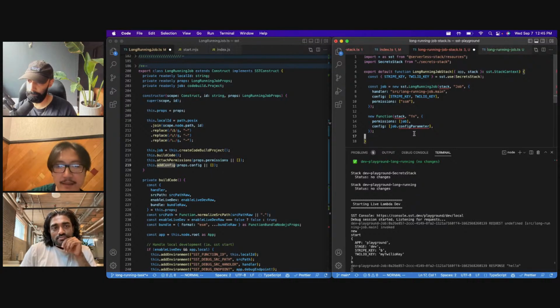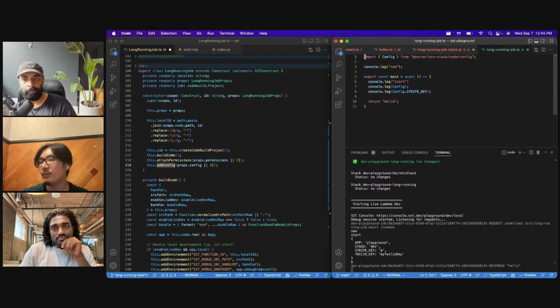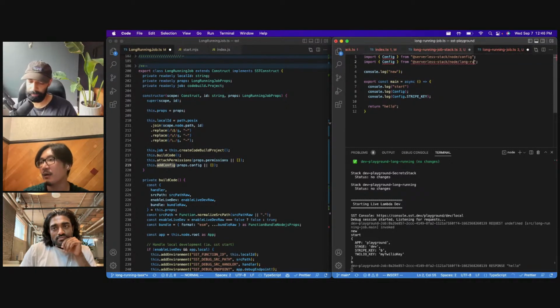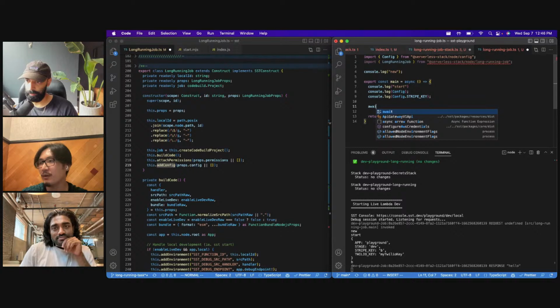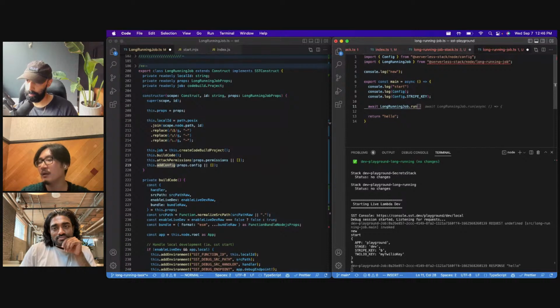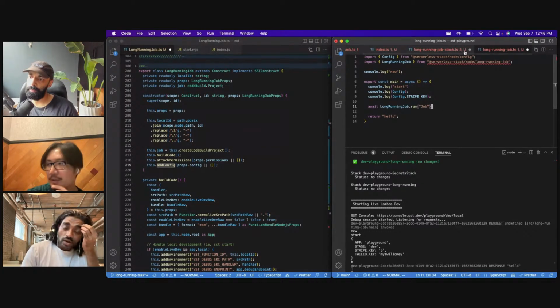I am thinking we will have something like a long running job, and we'll probably do await longRunningJob.run. I don't know what will be type safe, but we'll figure out the API.